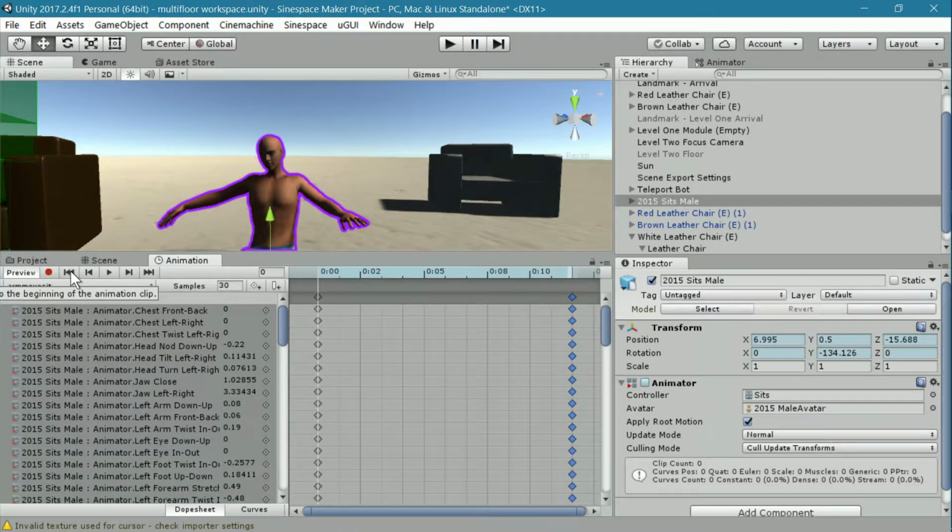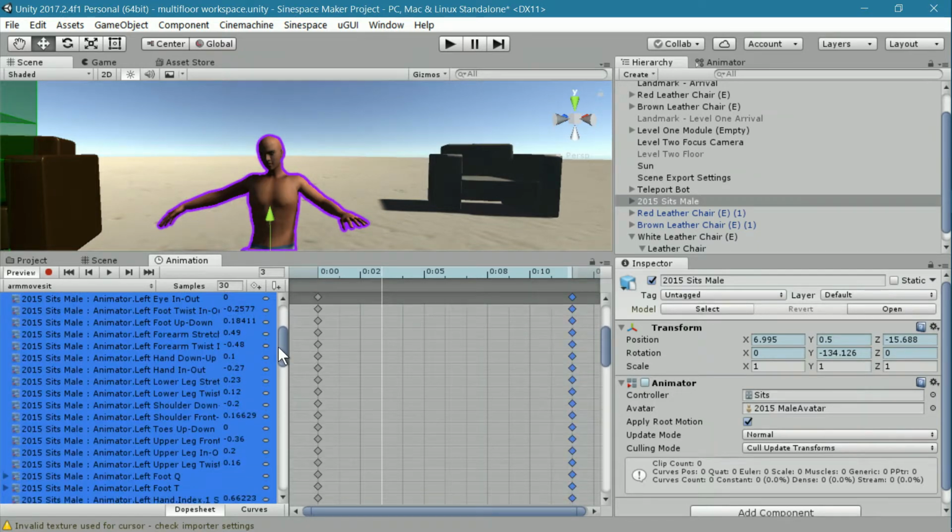Let's start at the beginning. This white line, remember, wherever it is is the location where the keys are going to be edited or created. So we're going to move over to keyframe 3. Okay. So in keyframe 3, we're going to work on this left arm this time. Instead of the right arm, we're going to work on the left arm.